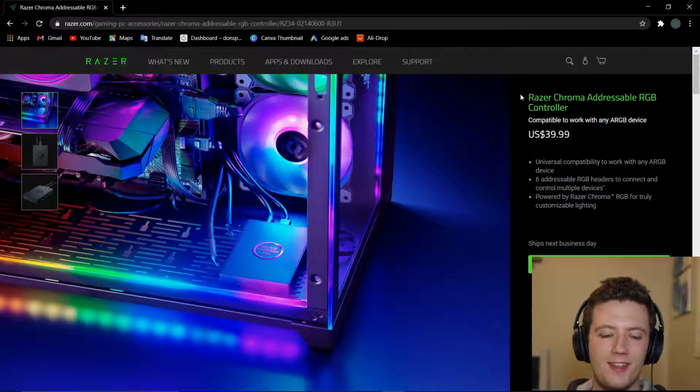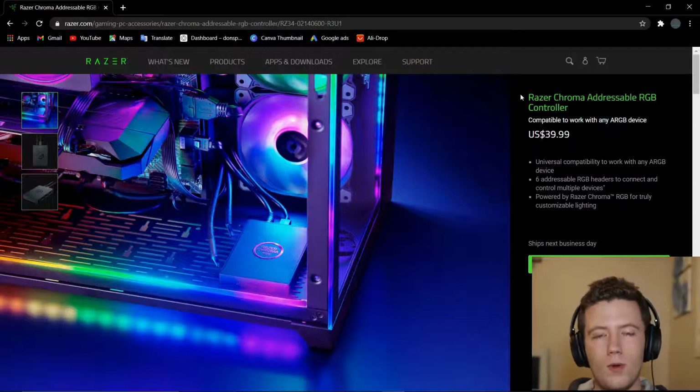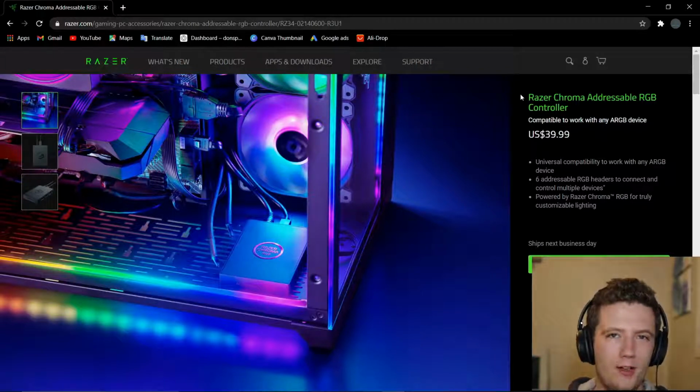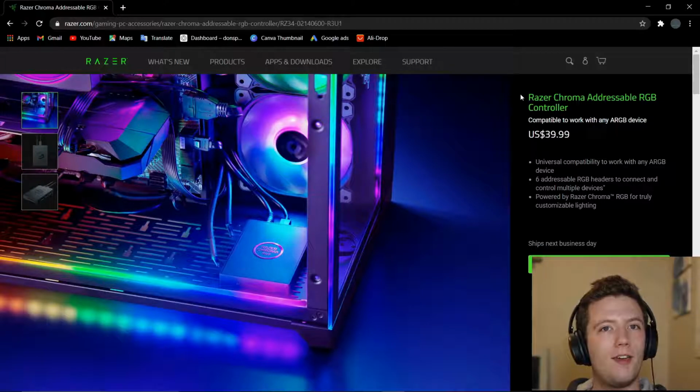So the very first thing that you're going to want to do is check your motherboard headers. Most computers that are sold now, the newer ones, they'll have RGB headers, but you have to figure out which type of header it is, whether it's 5 volt or 12 volt, as well as if they are standard RGB or addressable RGB. And no worries, the golden standard is addressable RGB.